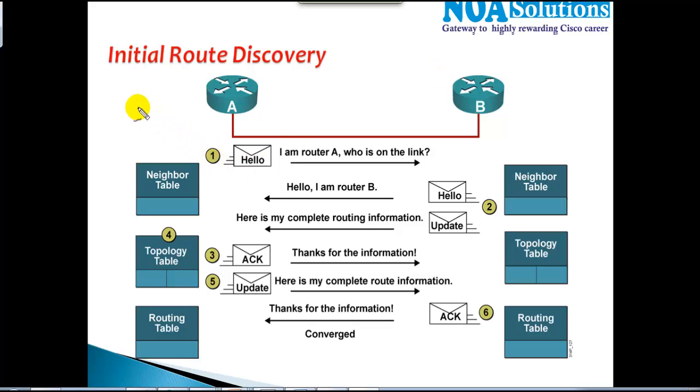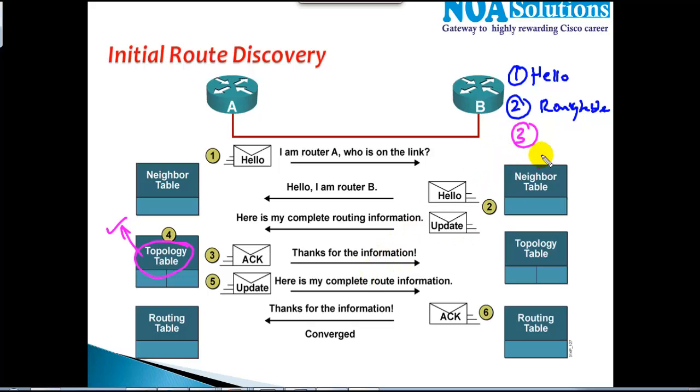So the first step, sending and receiving the hello messages, that's what we discussed. And then after that, they will form the neighbors, and then they will exchange the routing table. Based on that routing table information, they will build another table called the topology table. The topology table contains a list of best routes learned from each neighbor. We'll get into that in more detail in our next videos. So just assume that they will exchange the routing table, and the tables we'll discuss later.